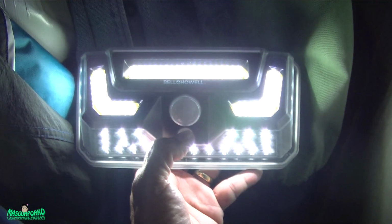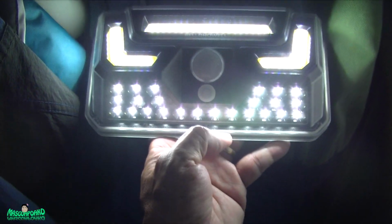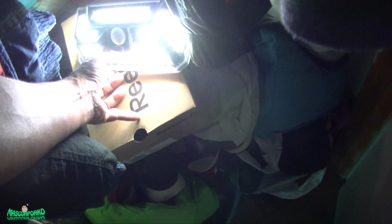Let's see if it senses people. It goes bright, but then it goes to eco mode. The other one, let's see if it turns off if there's nobody around. I think it just stays on. I'm not going to keep videoing because it's going to take so long, so I'll just tell you if it stays on. Turn off. Now it turned on again. So it does turn off. The eco mode just stays like that until it senses people. There you go. And it goes back down to eco mode, to the dim light.